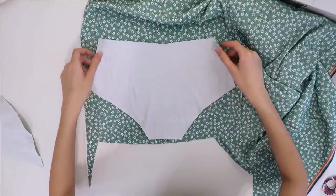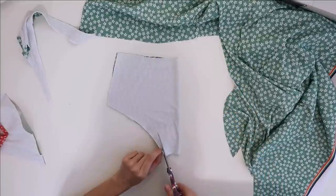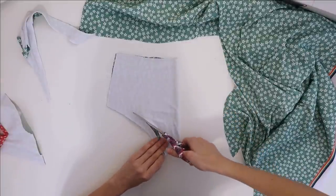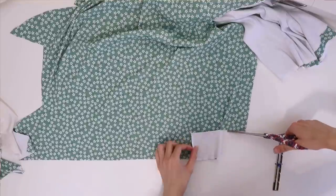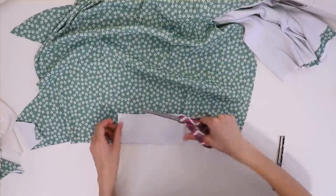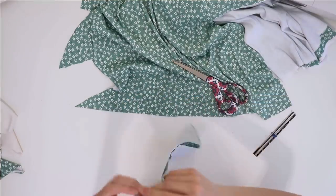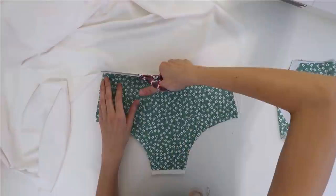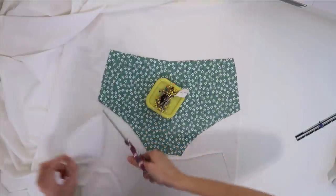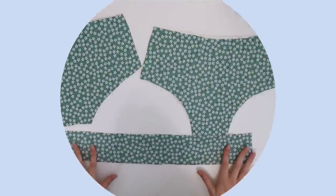Now I'm going to cut a second back piece, but after it's cut out, I'm going to fold this one in half and cut the leg hole a little bit shorter. Then I'm also going to cut a band piece out for the bottom that is about 3 inches wide and can fit all the way around my waist. I'm also going to cut our front and bottom pieces out of my lining fabric. Now all the pieces for our bottoms are cut.